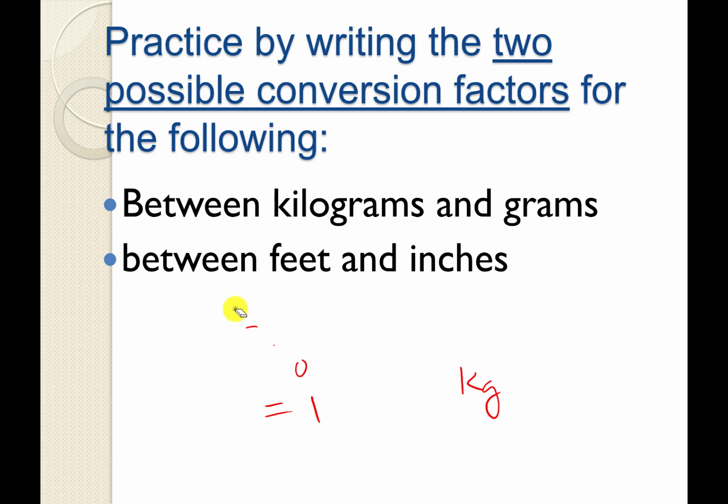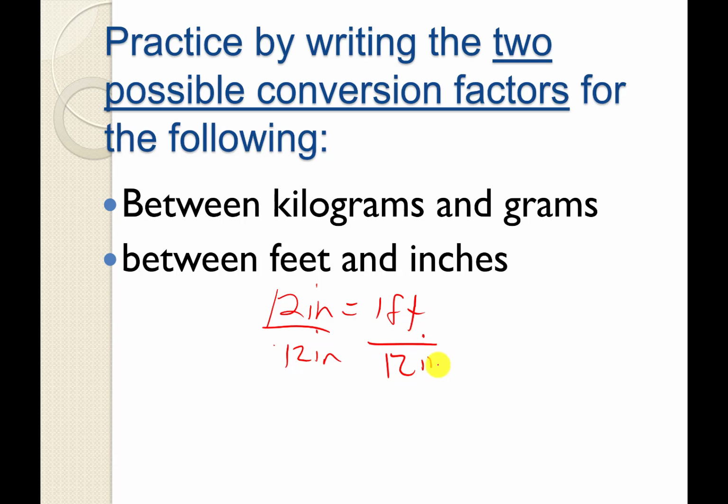Okay, feet and inches. This is pretty easy. Everybody's very familiar with this. It's not something you're going to use in chemistry because it's not one of the SI units, but it's good to know. You might use it just for practice, but really you're not going to use feet and inches in any serious experimental measurement. But we know that 12 inches equals 1 foot. We divide both sides by 12 inches, and this will equal 1. And we get 1 equals 1 foot over 12 inches.